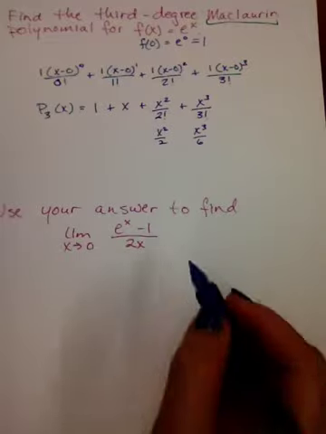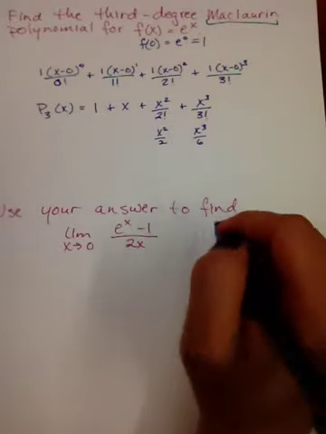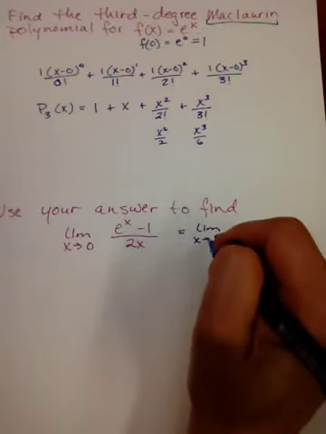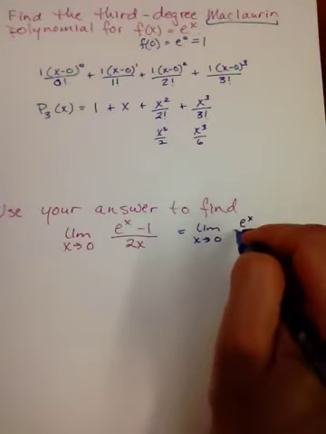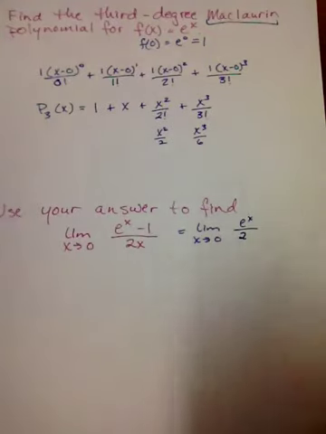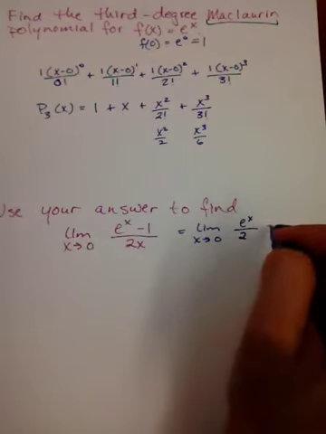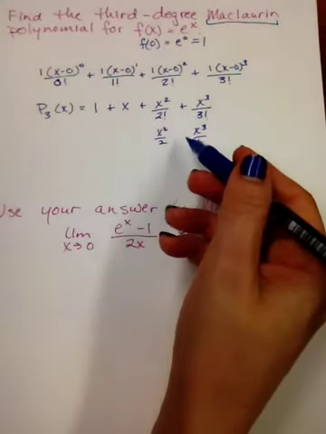and I'm going to do that to show you that we'll end up with the same answer, and usually close to the same answer. So this is the same limit as x approaches 0, the derivative of the numerator is e to the x, the derivative of the denominator is 2. I evaluated 0, so e to the 0 is 1, divided by 2 is equal to 1/2. This is one option. Another option is to use my polynomial.